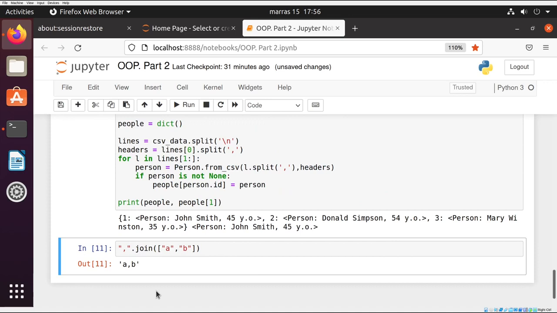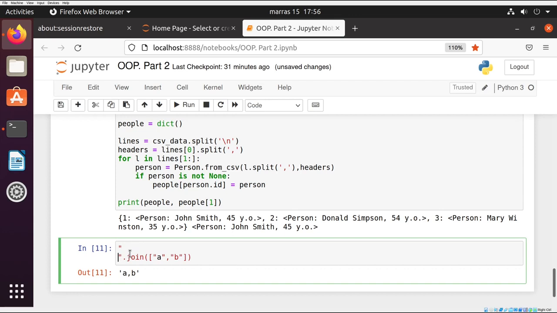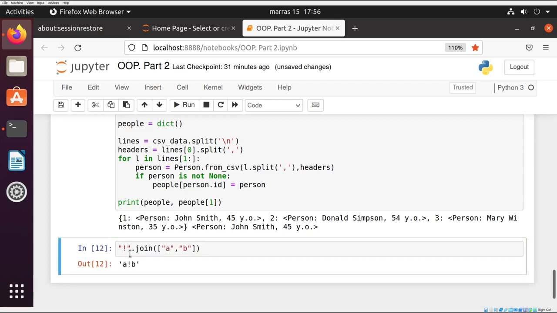And we execute this, and you can see that we have A, which comes from here, and B that comes from here, and then comma that comes from the element that we used to join. We can change this and have an exclamation mark, for example, and you can see that the string changes. And we can have more than one element, obviously, here, and they all will be joined by the same type of string that was specified here.